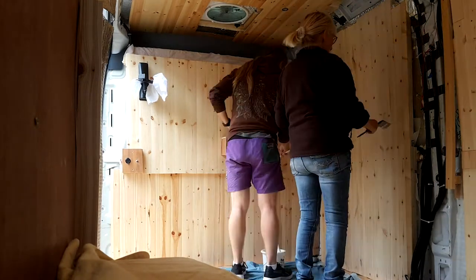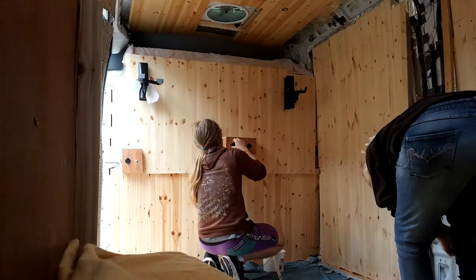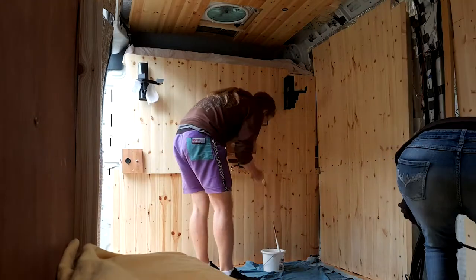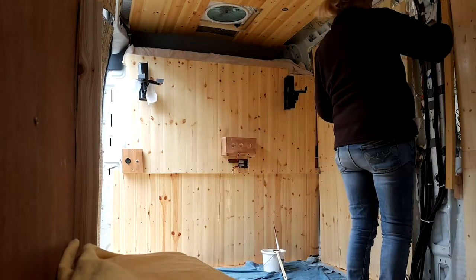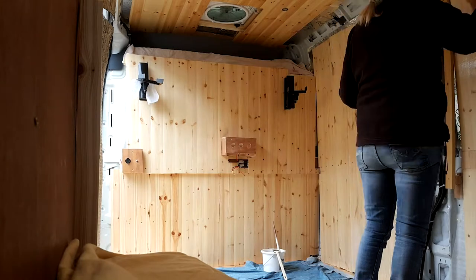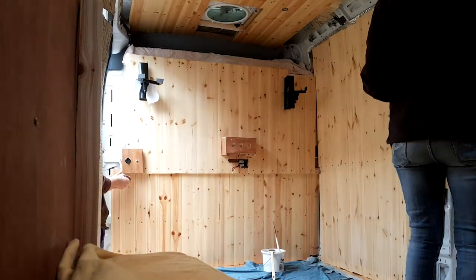We tried our best to follow the instructions given with the varnish, but it's a little bit confusing because it says things that are kind of contradictory — like use a well-loaded brush but don't allow it to pool, and then don't over-brush. So you have to balance those things out. We used the matte wood varnish for the walls and ceiling rather than the gloss used on the floor, because I didn't really want super shiny walls — it feels kind of unnatural to me. The matte was a bit thinner than the floor stuff, so it was a little easier to accidentally drip it.